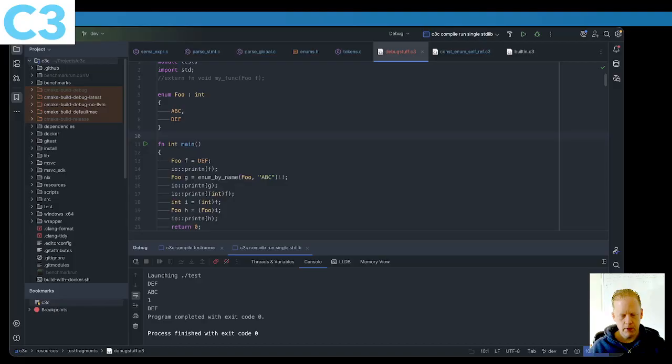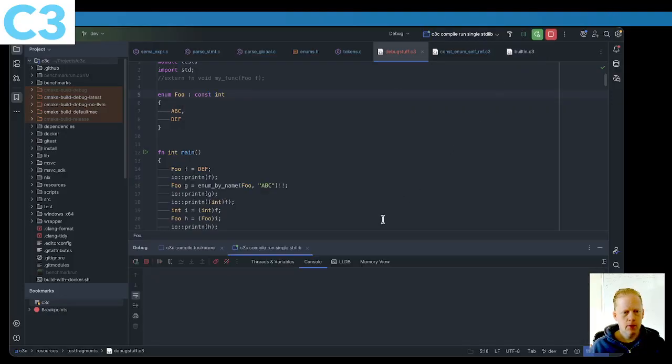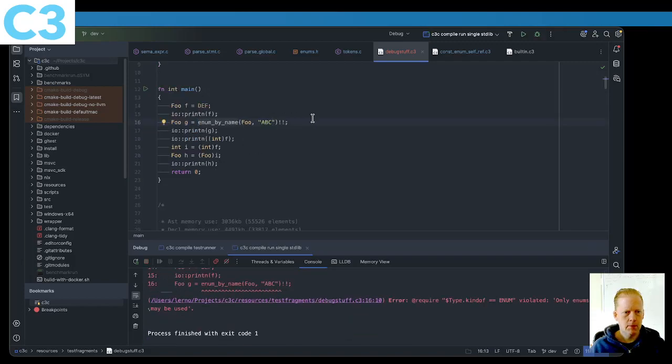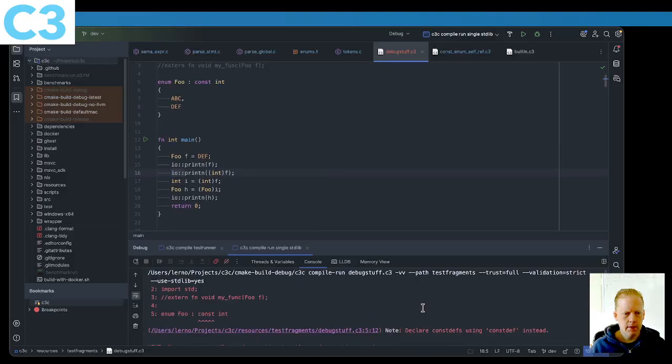You have a switch because you wanted to debug what the enum was, grab the name from the value by hand. So let's go to the constant. If you do const int right now, then you discover that, oh, you can't do the enum by name.